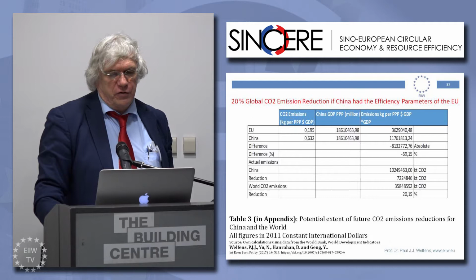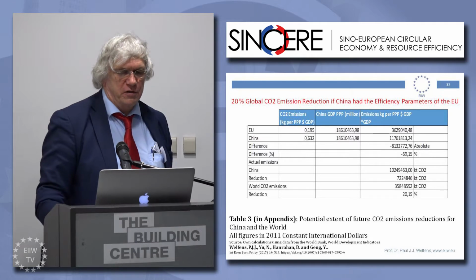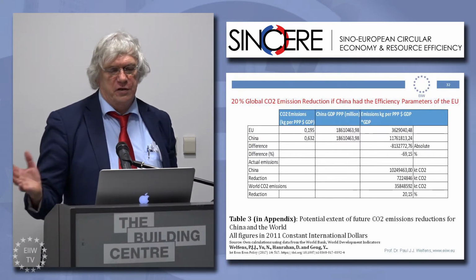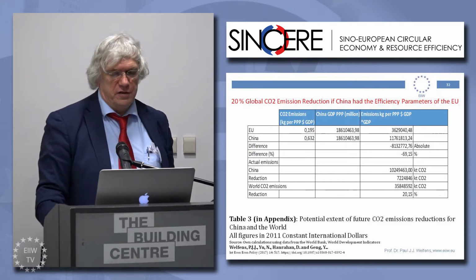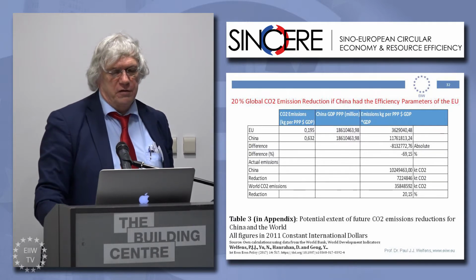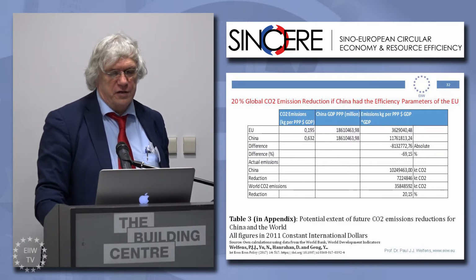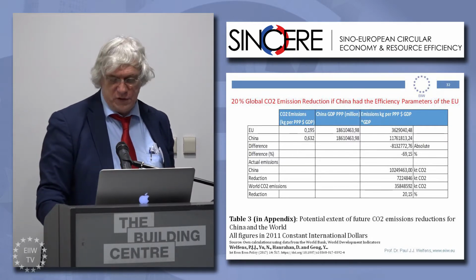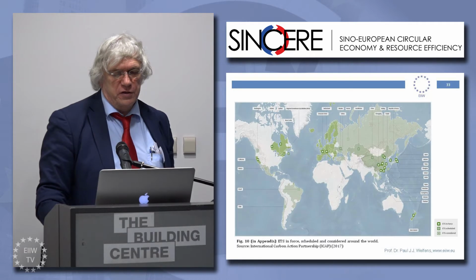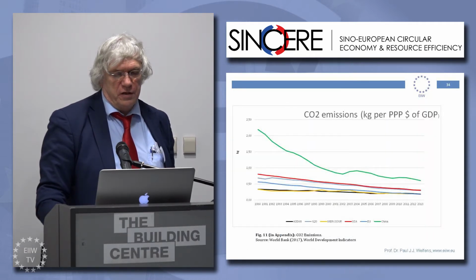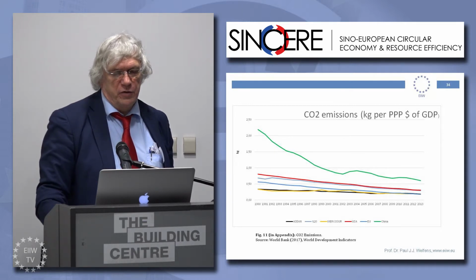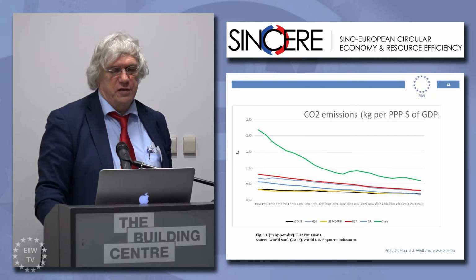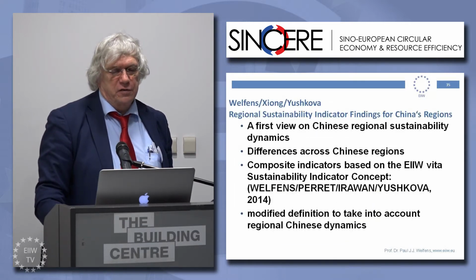One of the interesting points, on the other hand, was a kind of scenario analysis. We can ask, how would the situation in the world change in terms of CO2 emission if the technical parameters of the EU were valid in China? Well, okay, then you get a very big reduction, of course, in China's emission, and it has an impact on the world global CO2 emissions. So here, on the other hand, you see this specific emission. On the other hand, as we all know, as China's growth is so strong, this is more than a rebound effect.